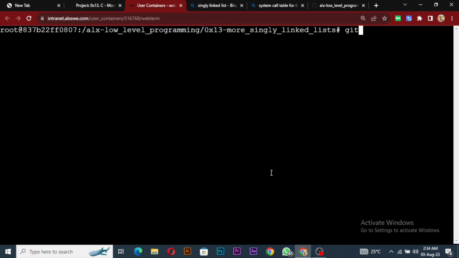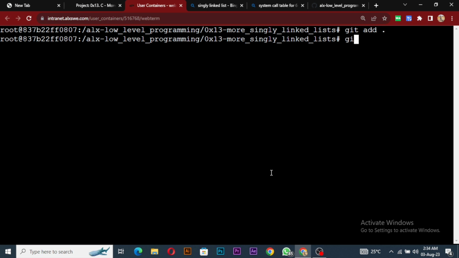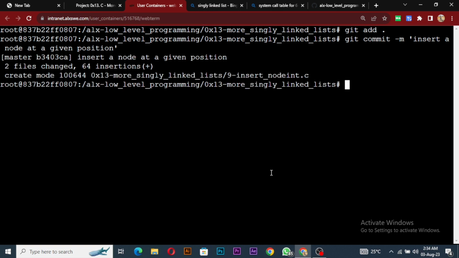So we git add, git commit, and say insert a node at a given position. Then I'm going to push. Thank God, I thought I pressed enter.